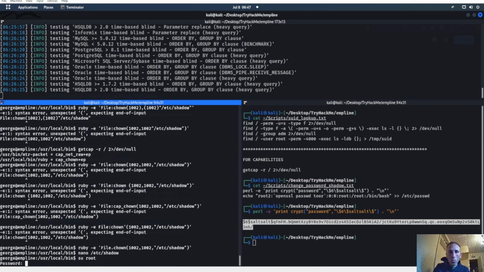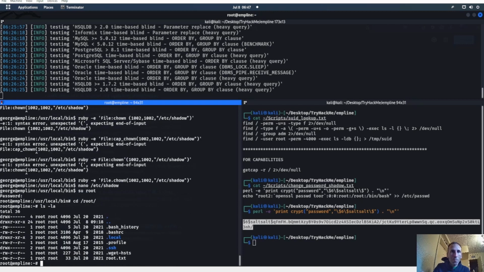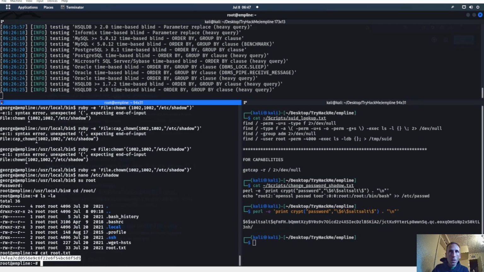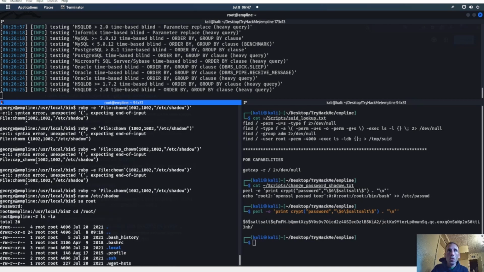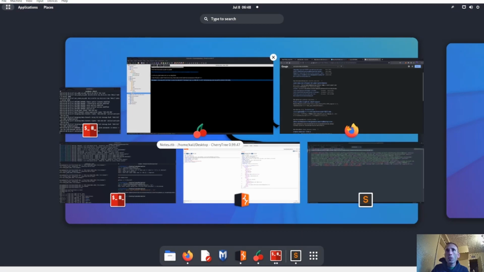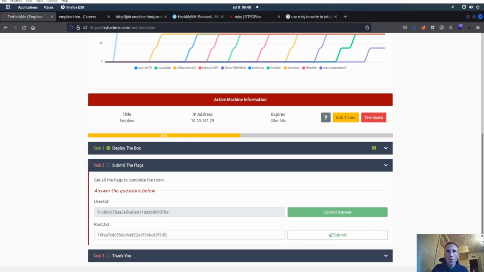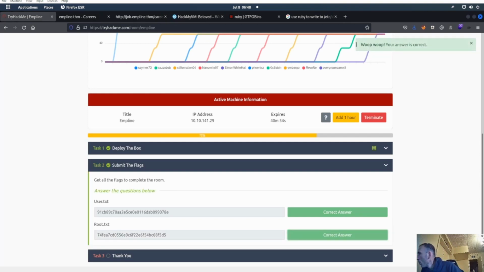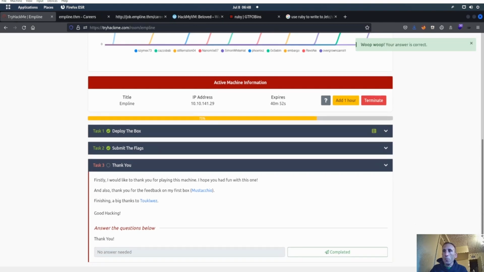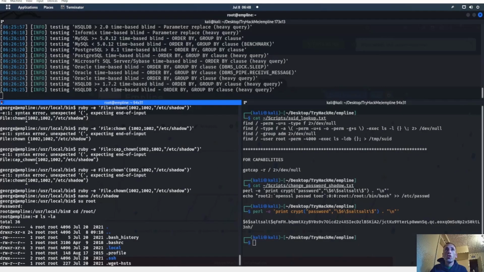And that's for the password. Let's go! cd to root. Cat that root.txt. Awesome. Okay, cool. So let's go ahead and throw that into here. I want to put that in my notes because I've never done that with Ruby before. Or just delete the root password. Yeah, you could do that too. Then they'll notice though, because the root's password all of a sudden just changed out of nowhere.